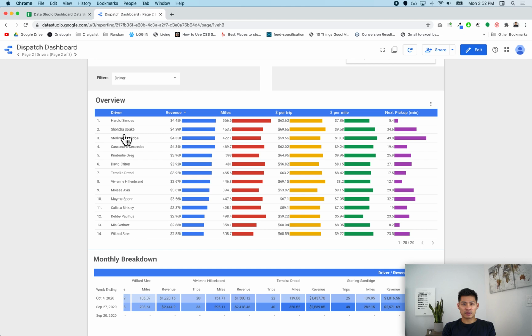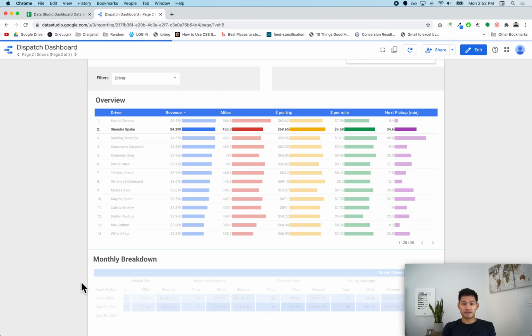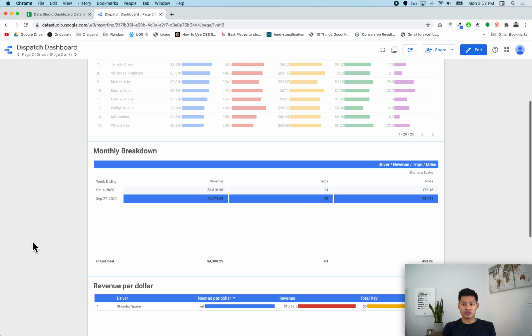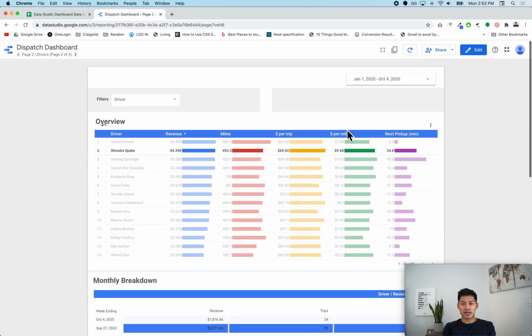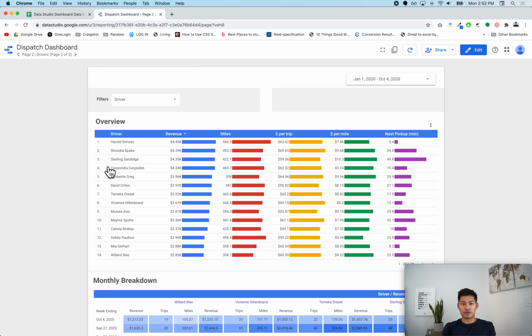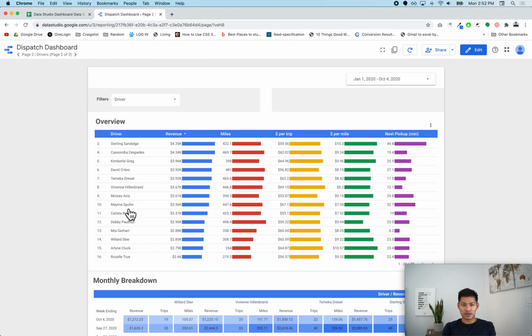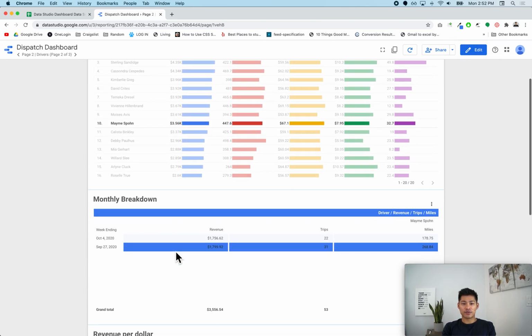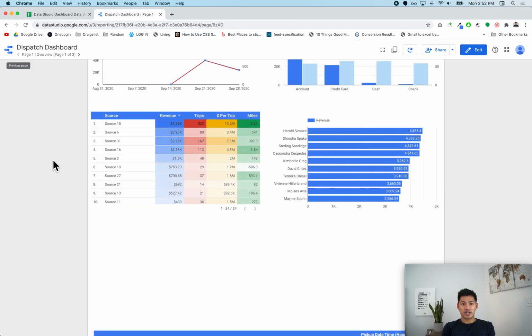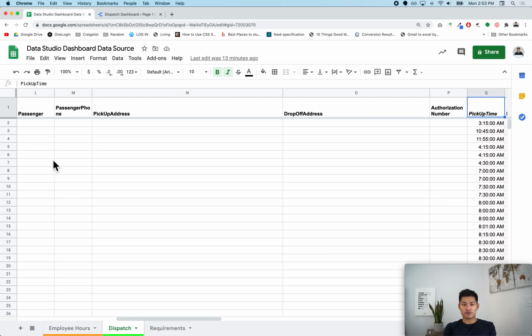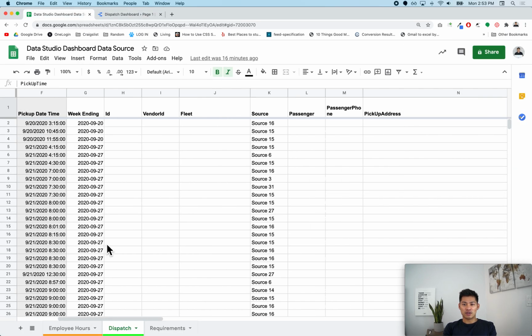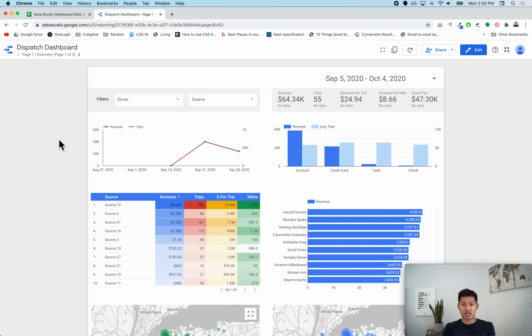But then we can also kind of click on this chart here, and then it's going to filter all the data to show only this driver's information. So this is a great way to have like an overview. So you can use the filters either here or here, but maybe as you're scrolling through here, you see something that catches your eye, then you can just click on this and then kind of dive further into this driver's performance and things like that. So all in all, I thought this was a great dashboard to show because it has so much information from just a couple of spreadsheets, and essentially all the client has to do is just paste in these CSV files, right? So CSV files are a great way to use Google Sheets and Google Data Studio to build dashboards.